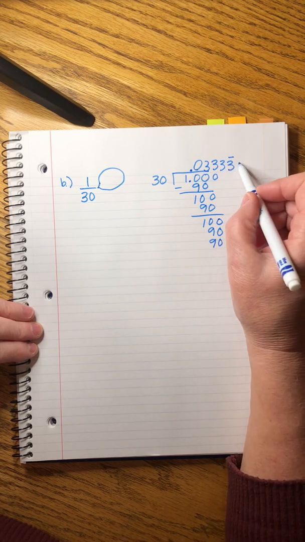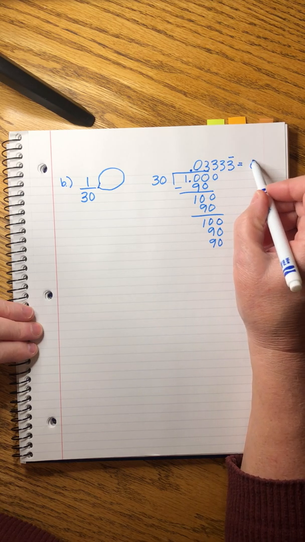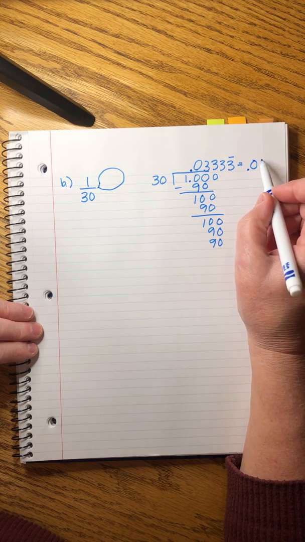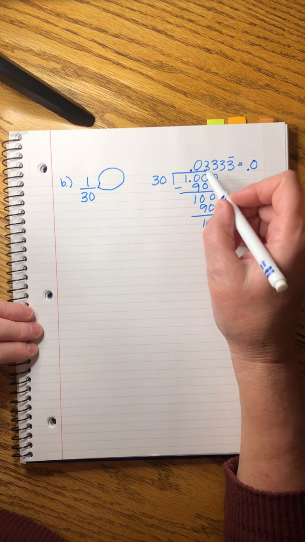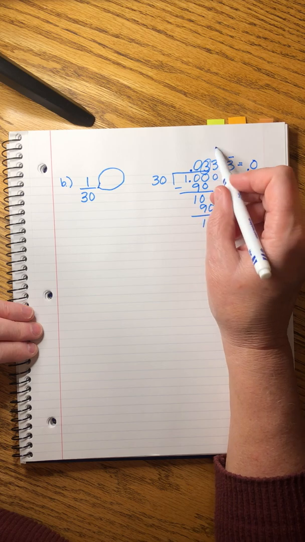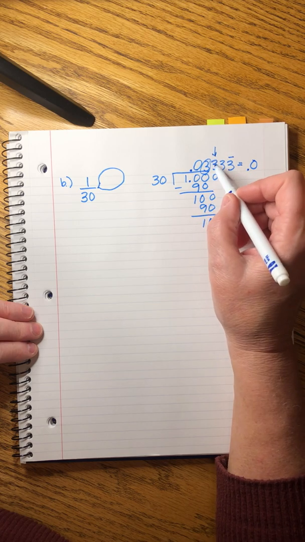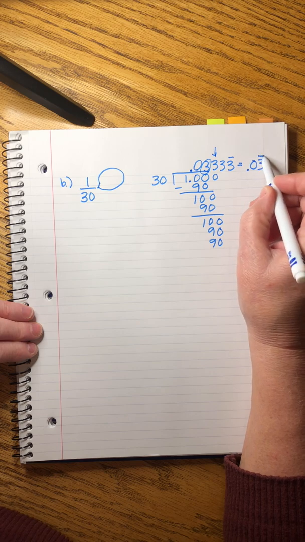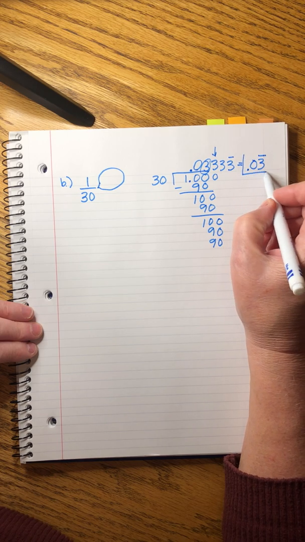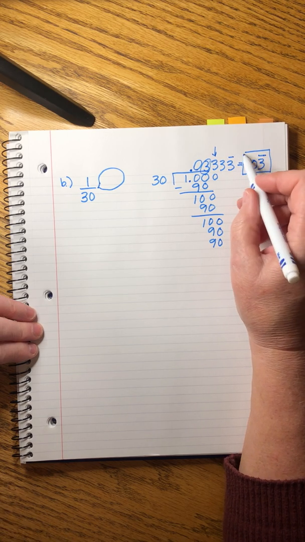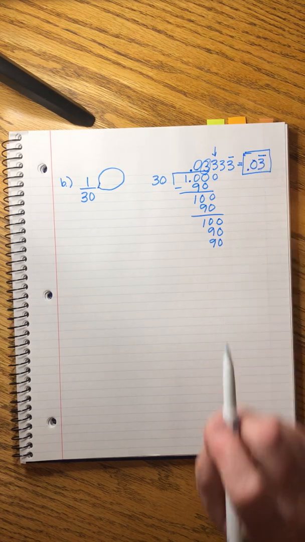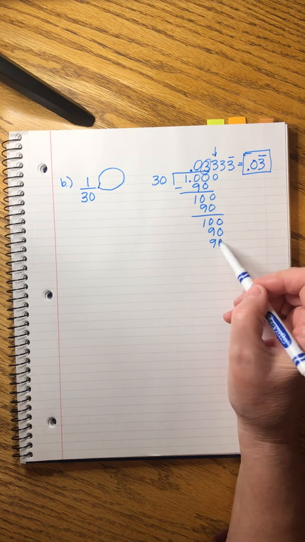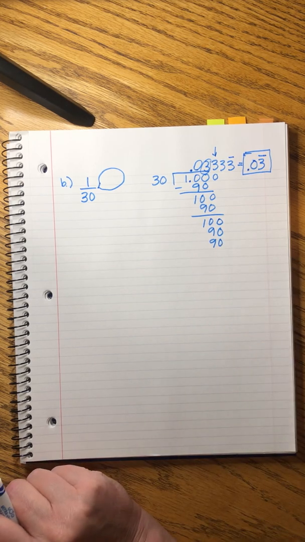This is perfectly fine. Or we can round it to the nearest 100ths place. We want to round to this digit. This one tells us what to do. 3 says stay. So we put 0.03, and then we put that line over the top that says it's repeating. So that's the best way to show a decimal number that does not resolve itself.